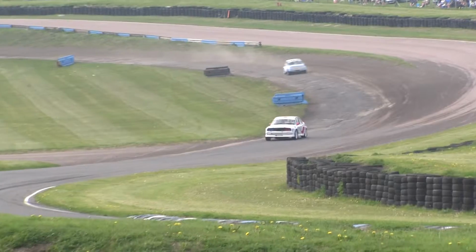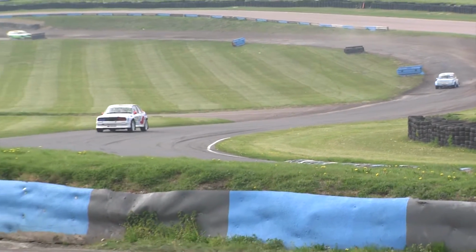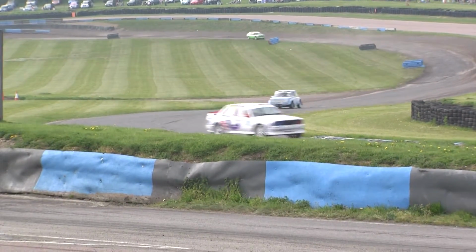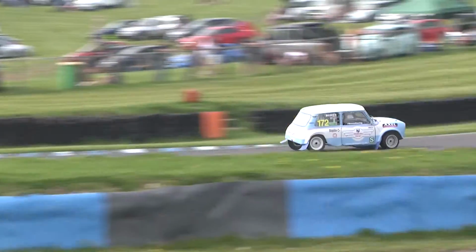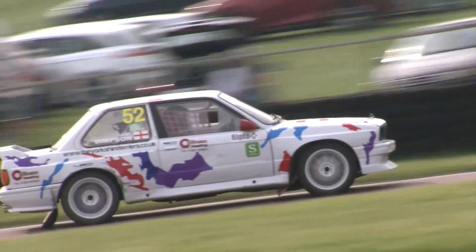Gary Simpson then back to tarmac, looking oh so strong up front, as you'd anticipate given the pace that he's got in this car. Paul Smith looking a bit distant now in the Polo in third place as he makes his way now across the loose at Chessons. This is the target though that he's trying to catch, the Mini. Stuart Bowes at the wheel of it.